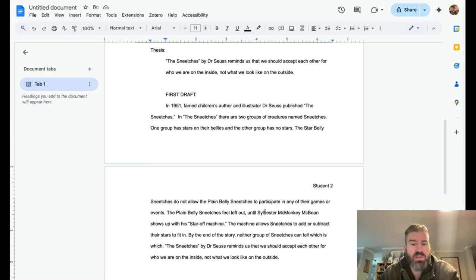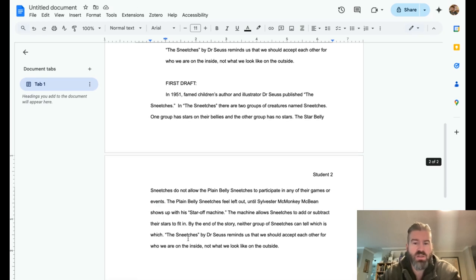The plain belly Sneetches feel left out until Sylvester McMonkey McBean shows up with his star off machine. The machine allows Sneetches to add or subtract their stars to fit. By the end of the story, neither group of Sneetches can tell which is which. The Sneetches by Dr. Seuss reminds us that we should accept each other for who we are inside, not what we look like on the outside.